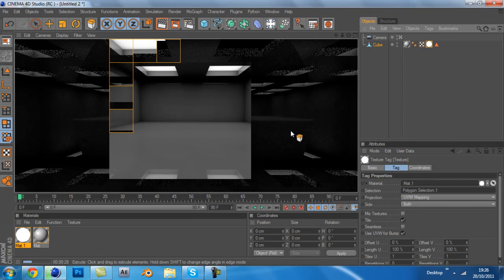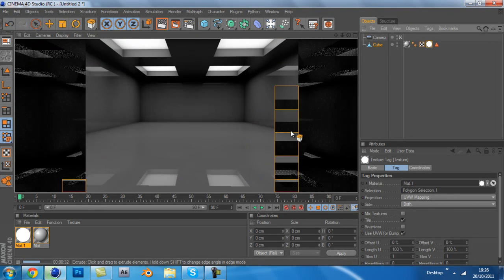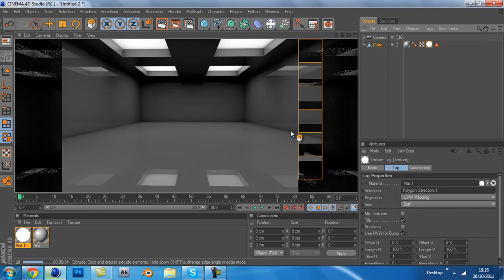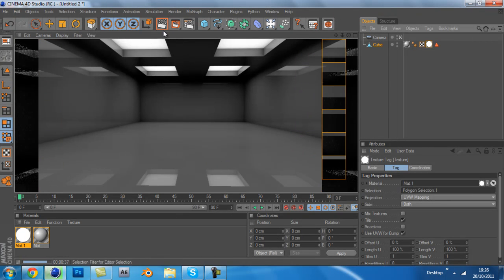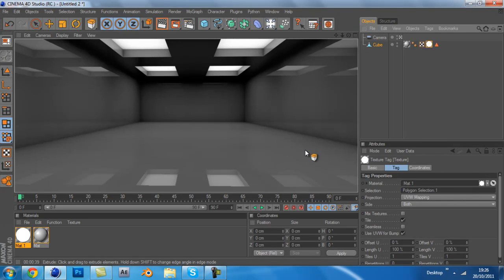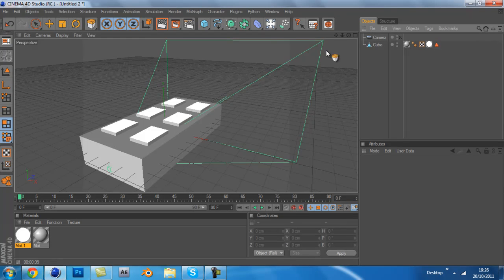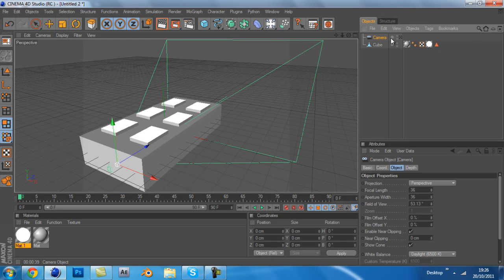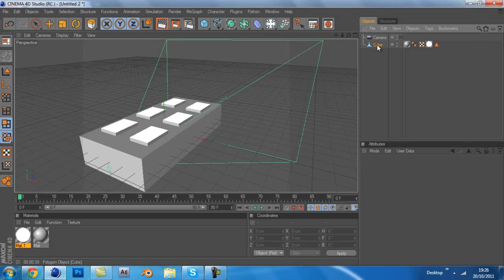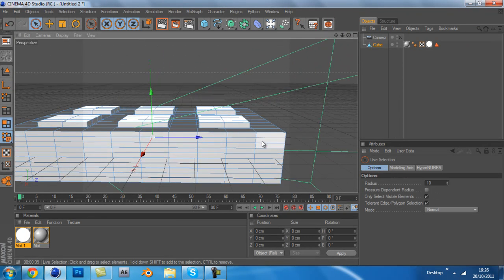But yeah, see, because we've only got one upper light source, lighting these lower parts quite well, but no light's really reaching up here, so it's staying quite dark. So what you need, you uncheck this white thing in the camera. Wait, I should have told you to check that one first. Right. Never mind. Select the cube, and now we're going to go back to live selection.